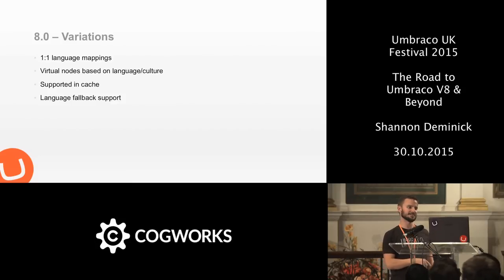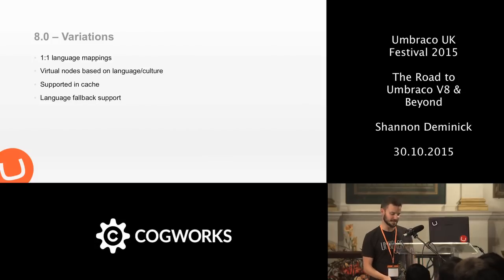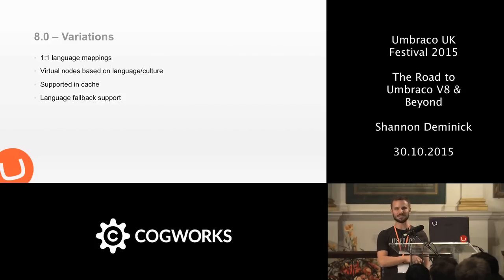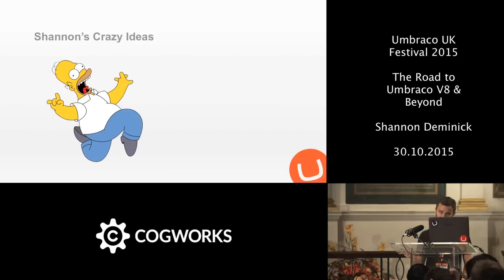The reason why this is mostly breaking is due to some database changes and the way that the cache handles it. And also, it definitely impacts how XSLT works. Because if we did this today, we would have to store these virtual nodes in the XML document, which means if you said .children in XSLT, you'll get all sorts of random variants. So that's coming in V8.